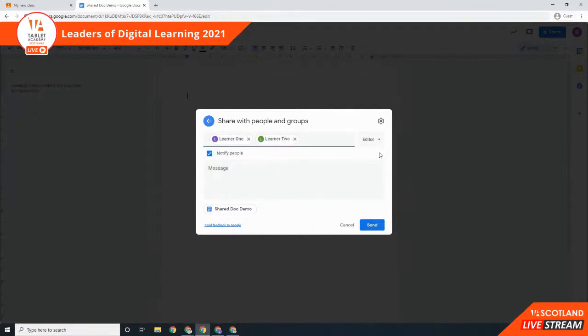Before I go any further from the share screen, there are 3 types of access levels across G Suite, and I think this is a really huge benefit over other platforms. You can give people editor access so that they can go in and edit the document, with full access rights. You can give people commenter access, which means they can comment on the document using the comments feature, but can't do anything else. And then you've got viewer access, which means they can see the document, but not edit it.